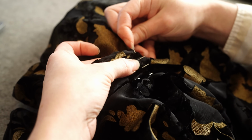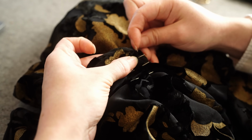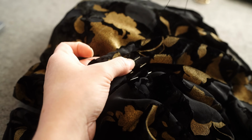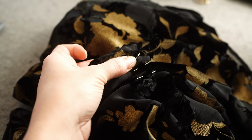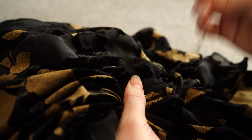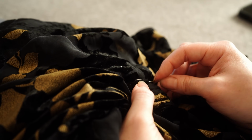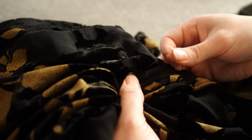Once that is done, I am going to go and hand stitch all of those pleats in place because getting that up into the machine is just really difficult, and I don't want visible lines of stitching across each one of those. It will be more obvious than the hem. So I'm going in by hand and going through each one of the edges to stitch it down through a lot of the layers in each case to make sure that it is tacked through that underskirt and it's really secure.